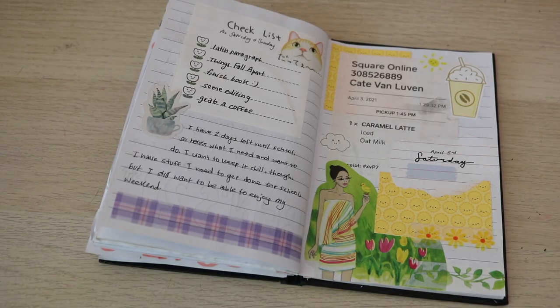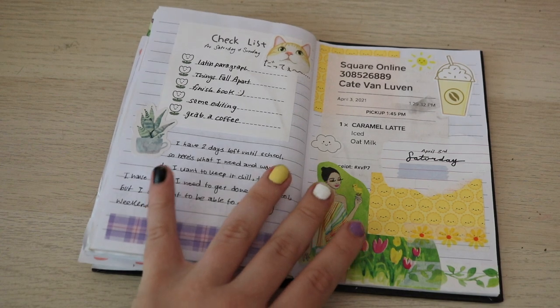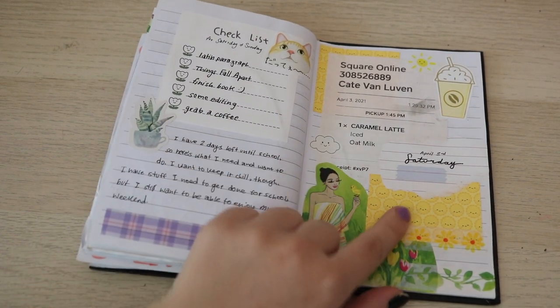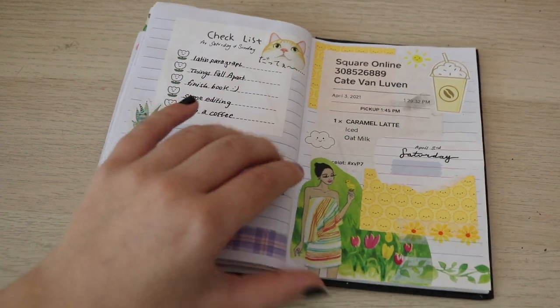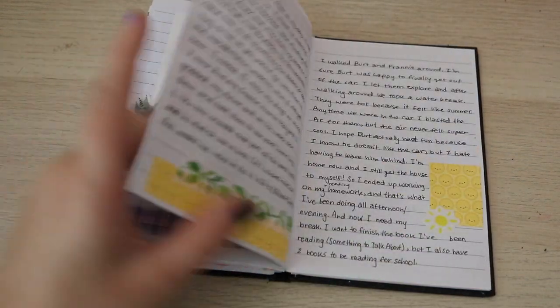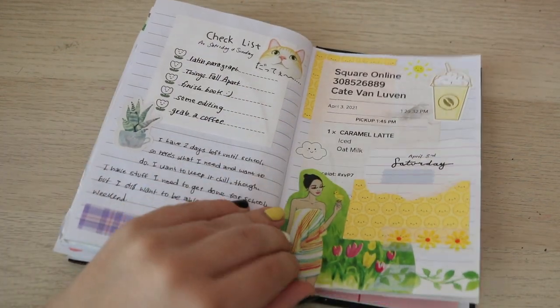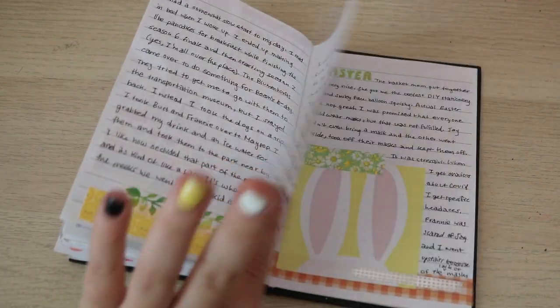My cat was just chewing on an earring. A little checklist for the day, I guess. This is when I had two days left of school. Saturday. I have a receipt for my coffee, I guess. Up here's the continuation of Saturday. It's almost like the cover page to Saturday. So that's more of that.